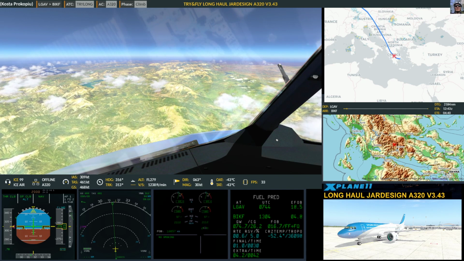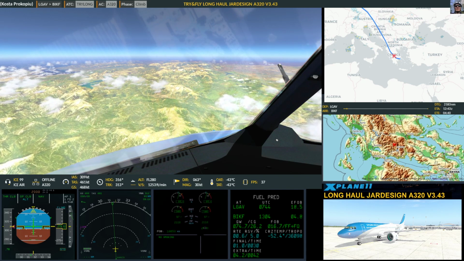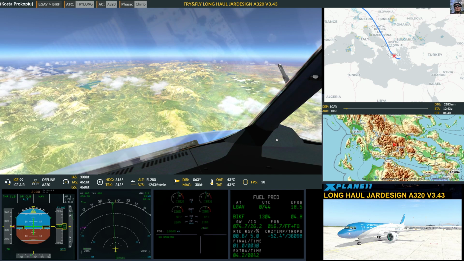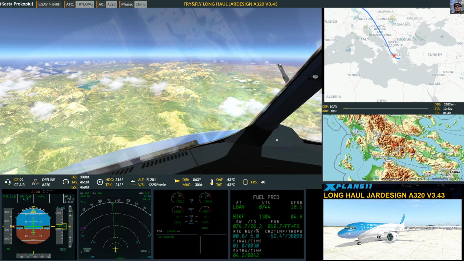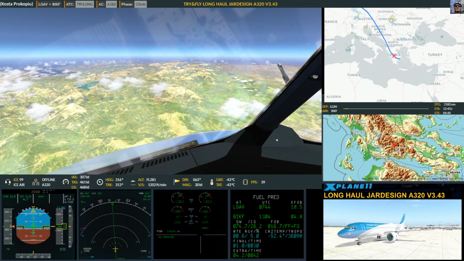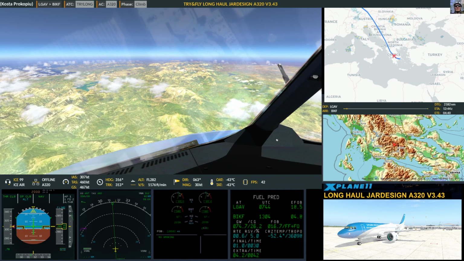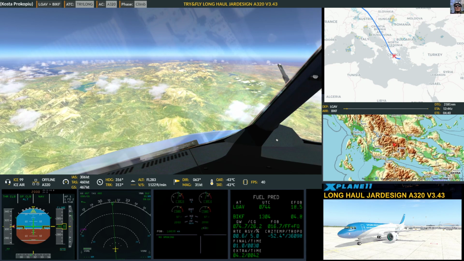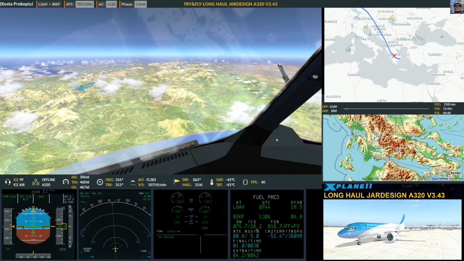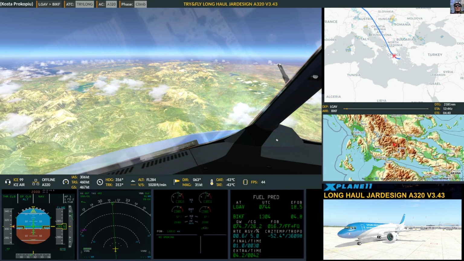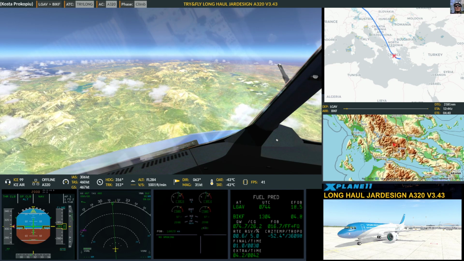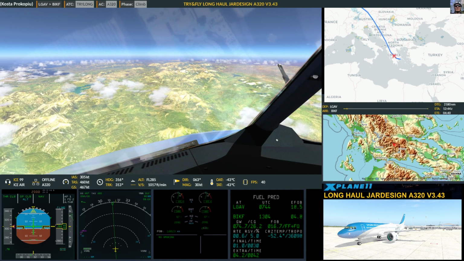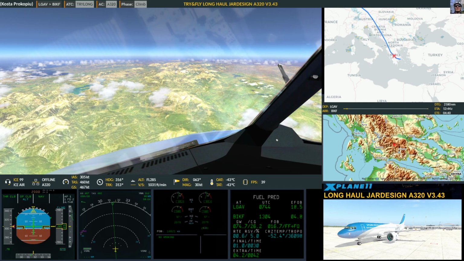I just used real-time weather because there's no point faking weather in this particular case, because I really want to see if calculations with SimBrief work out on a long distance. The thing with the JarDesign is I can't top up the fuel. The JarDesign will prevent that from happening, as far as I understand. I don't know if there is a trick. I may be able to do it with DataRef tool or something. I'll see if I really need to do it.